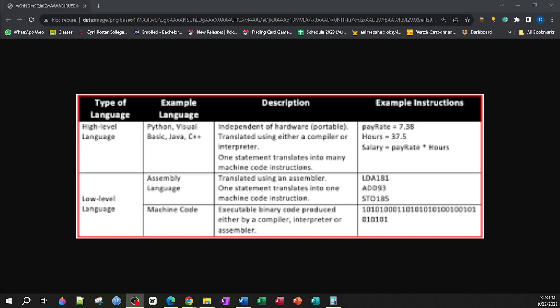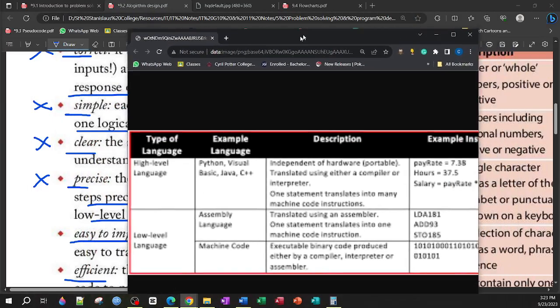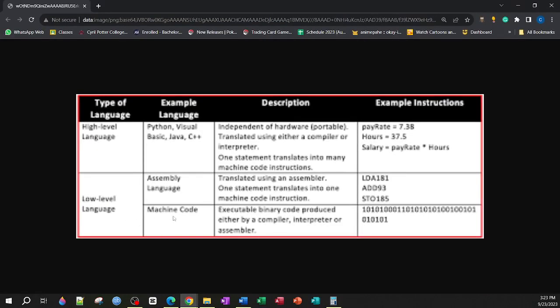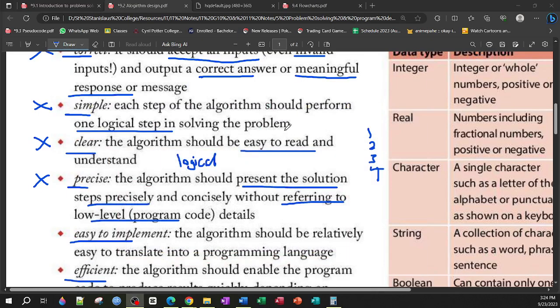So everything that the computer does, everything that the computer sees, every way that the computer operates, it's all being done in binary. Even though what you're seeing on the screen right now, all of these fancy things, all the computer is seeing is ones and zeros, because the computer only sees in machine code. It only sees in low level language, that binary language. So low level is referring to binary.